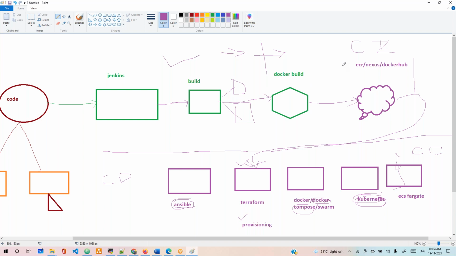Clear, guys? Clear now? Remember, if you go to any project or company, the tools may be different, but the procedure is mostly the same: CI/CD. Even when you go for an interview, you can explain this process, this is the CI/CD pipeline we are implementing in our current project. We'll do it up to the ECS Fargate deployment and Kubernetes deployment.